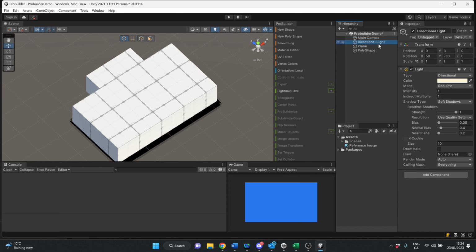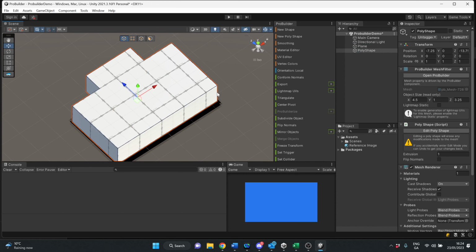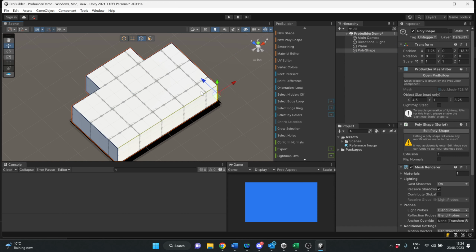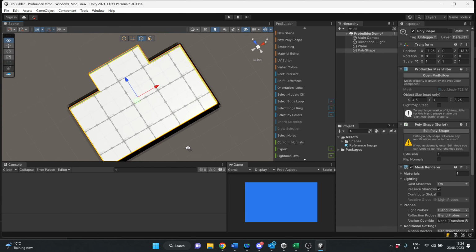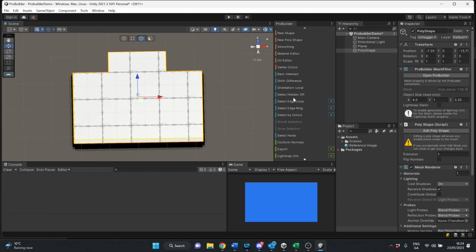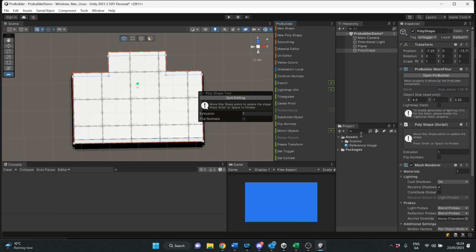I'm going to take this plane and, you know what, that's fine. The first thing I'm going to do is try and bevel these edges. Actually, can I select all the edges? Yeah, if you hit Control A, it'll select all the edges. And I'm going to see what happens if we try and just bevel them all together.